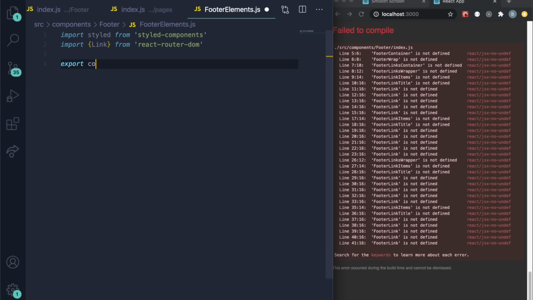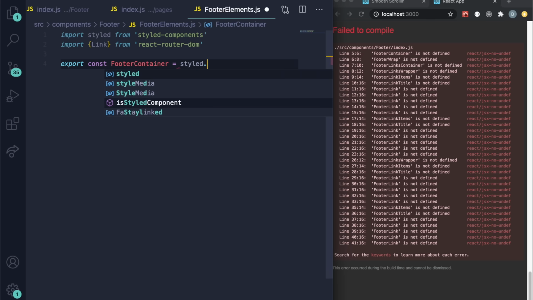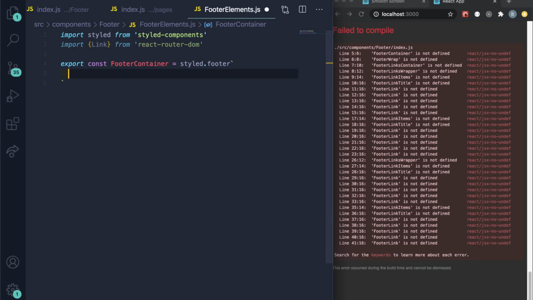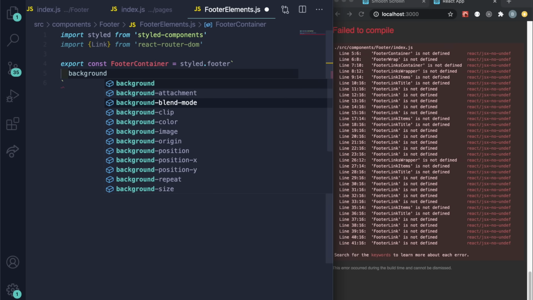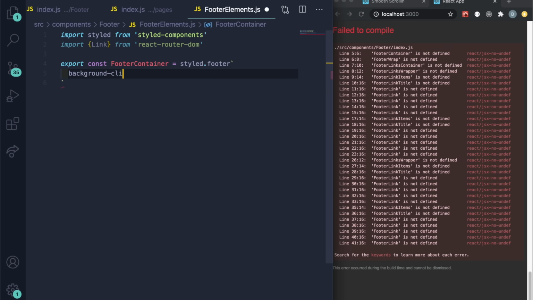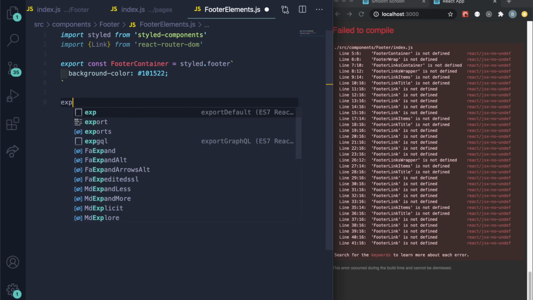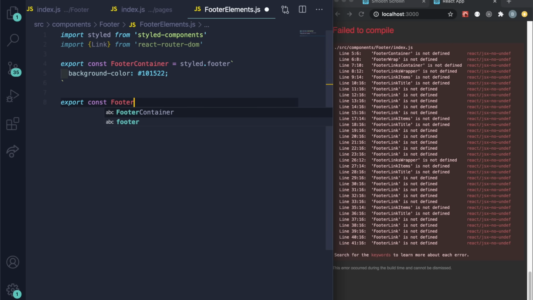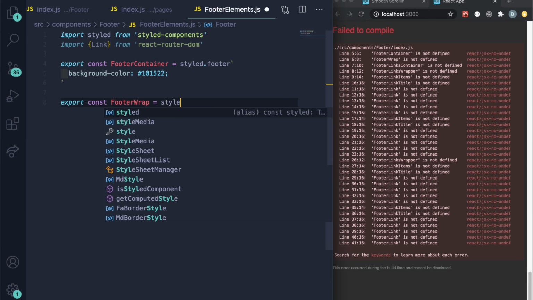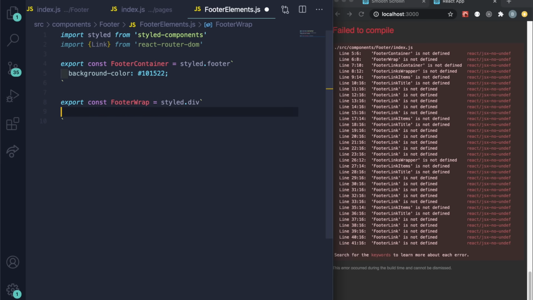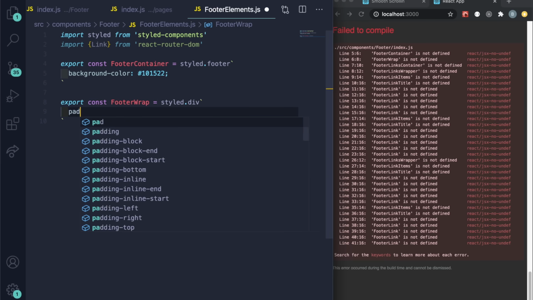So export const footer container equal to styled.footer, the backticks, and let's just make the background color, not clip, colors equal to hashtag 101522, and then let's do export const footer wrap equal to styled.div with the backticks. Let's do padding.